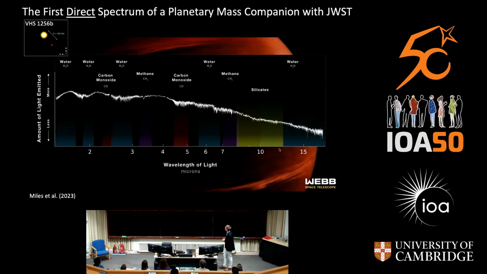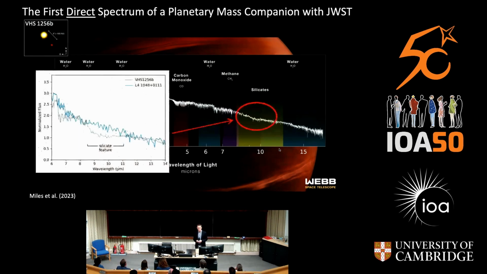And this is what it looks like. It's stretched from just basically 1 micron all the way out to 20 microns. And looking at the previous measurements are sort of in here. So this is a remarkable spectrum. It's just testimony to the incredible power of JWST, the enhanced spectral resolution, the sensitivity. We see evidence for carbon monoxide, water, methane, the usual suspects. But I was really excited about the detection of silicates, the direct detection of silicates that have been hypothesized to be there. But we see a clear detection of that.